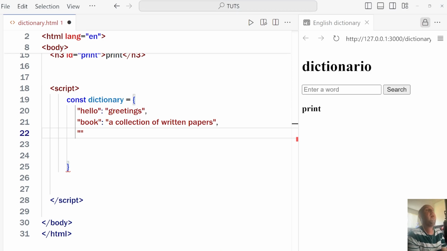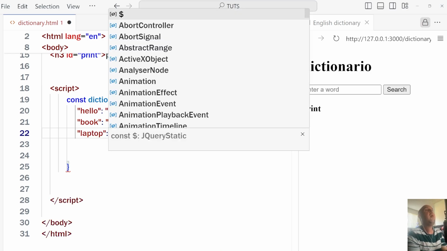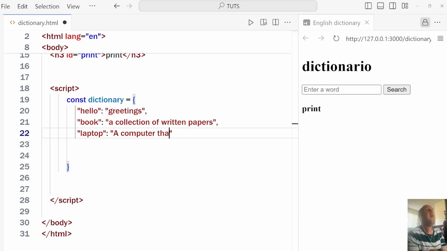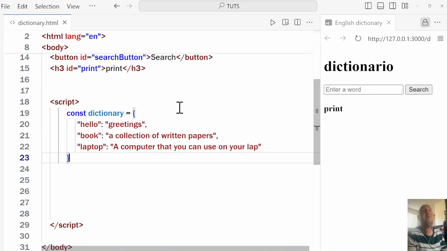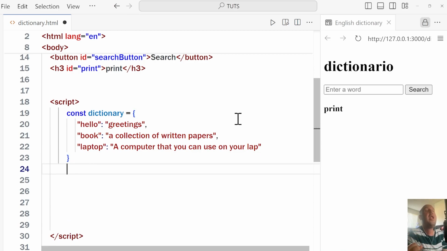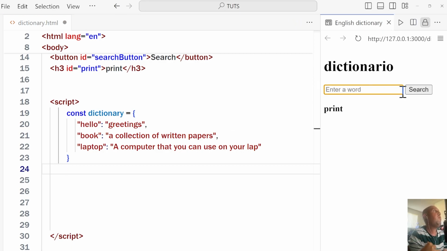So I'm going to say laptop, a computer that you can use on your lap. All right, so we have 3 words. Now right below it, I'm going to save these 3 elements inside of 3 different variable names. For example, the input field, the button, and the print.